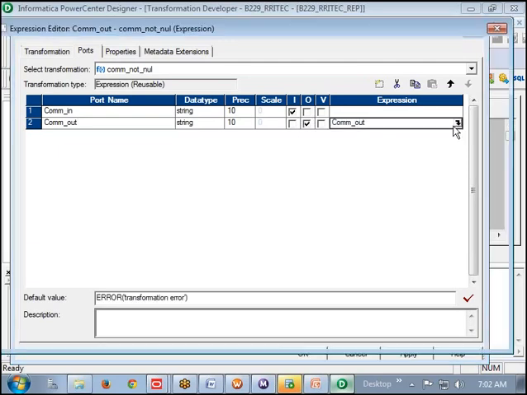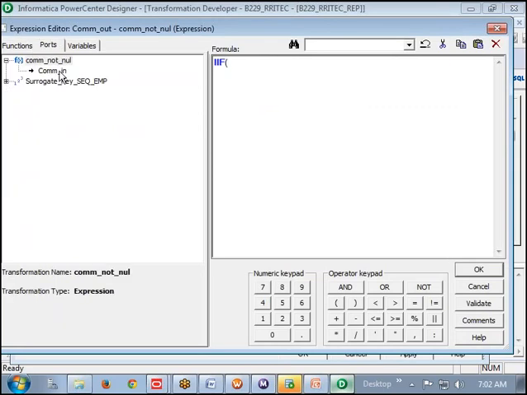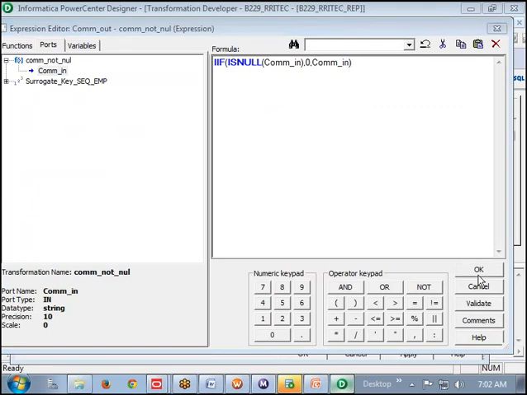Once you create them, I am defining a condition in the ports tab: for commission out, if is null of commission in, then pass 0. Otherwise, pass commission in only. Then close this one.